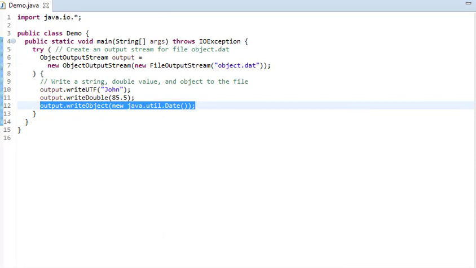So the demo ran, and there's not much to see from it, is there? But that's okay, because now we're going to be able to use another demo to pull these things back out of the file that they've been stored into. In the meantime, though, before we leave this demo, let's open the file that got produced, that is object.dat, and have a look in there and see what we can see.